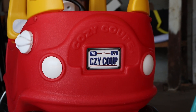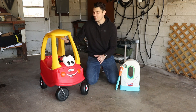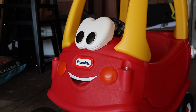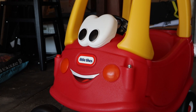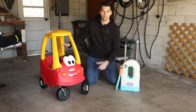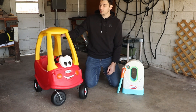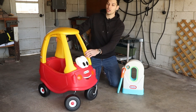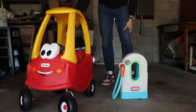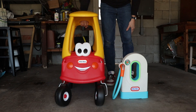Which brings us to the Cozy Coupe here, and I can see why they call it cozy — I definitely won't fit in here, but this is going to be perfect for babies or small children to meet all their driving needs. Just a classic color scheme: a red body with a yellow hood. They've been working with a similar design for over 50 years and it's stood up as a classic. This vehicle is a hybrid — it can be either leg powered by the person sitting inside, and it's also got a push handle on the back for pushing small children along inside of it.